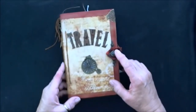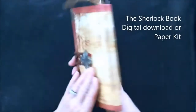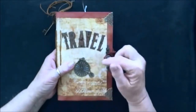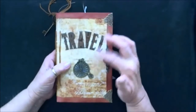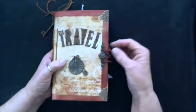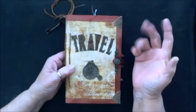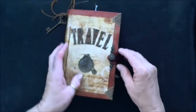I'm here today with a design team project for Meg's Garden using the Sherlock book designed exclusively for Meg's Garden by Carrie Jean Watson. And I have made a travel journal. Right after this walkthrough, I'm going to explain how I've done some of the pages and some of the items that you'll see here, including the book and the closure. But right now I think I'll just walk you through, and that way if you don't want to stay tuned for the explanation or the photos, you can opt out then.